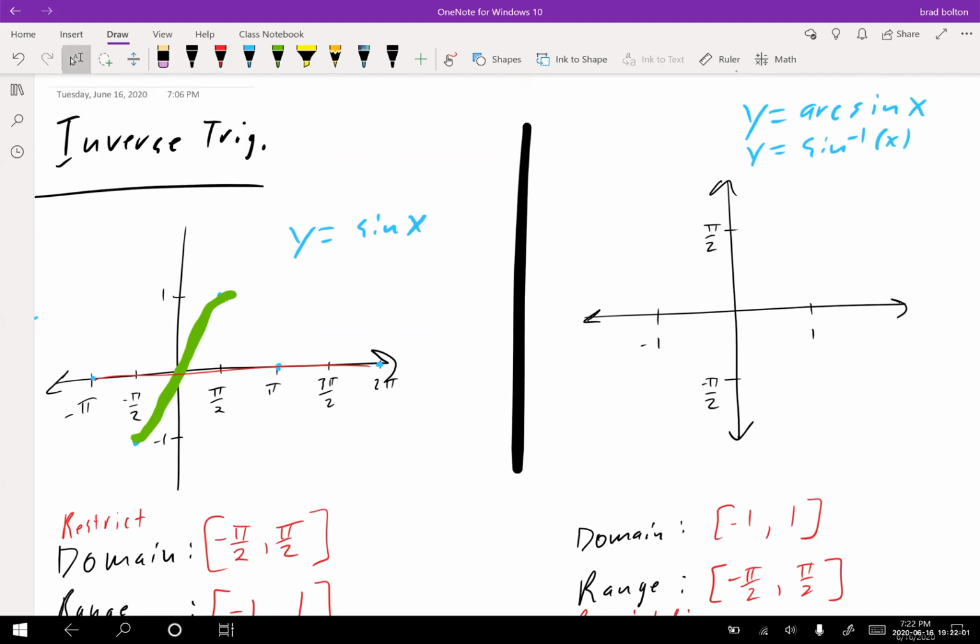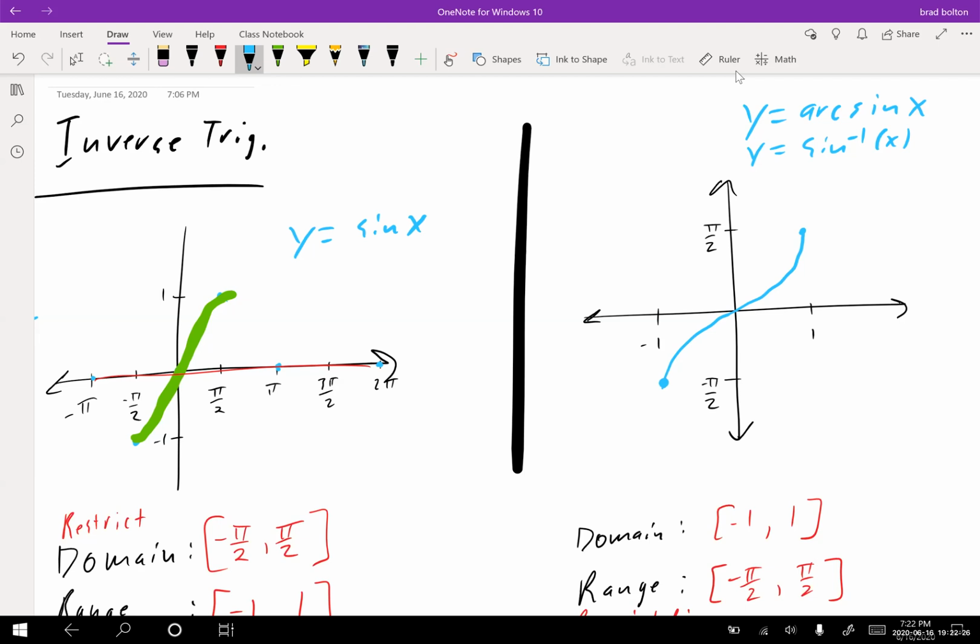And then we're going to just draw a quick sketch of this. So a quick sketch of this would look something like this. It's not going to be perfect, but just bear with me. Right, and that's about what I get. So that's what our inverse function will look like. Okay, so that's our arcsine. So that's where it comes from. So when you see them talking in the book about it, that's really all they're doing.